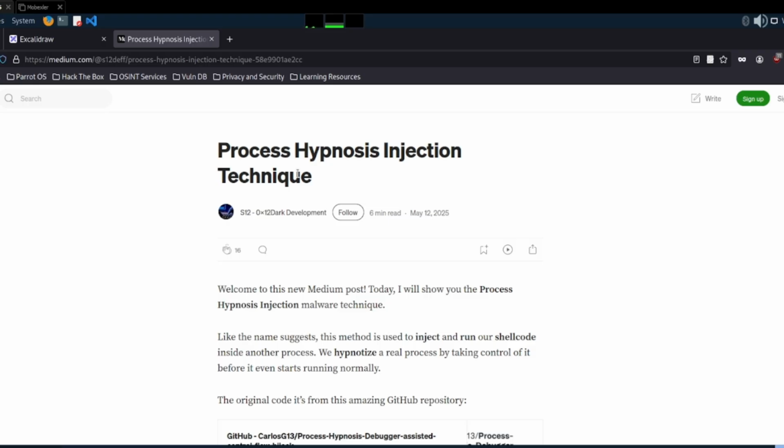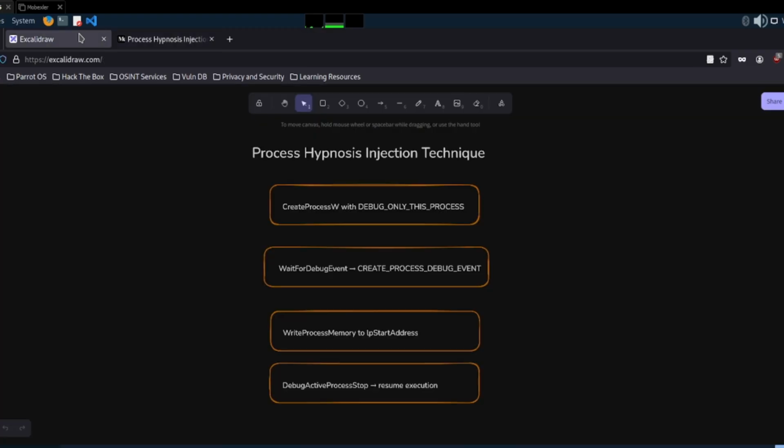So basically, it leverages the DEBUG_ONLY_THIS_PROCESS flag to immediately freeze the process main thread as soon as it starts. From there, we override the entry point with our own shellcode.